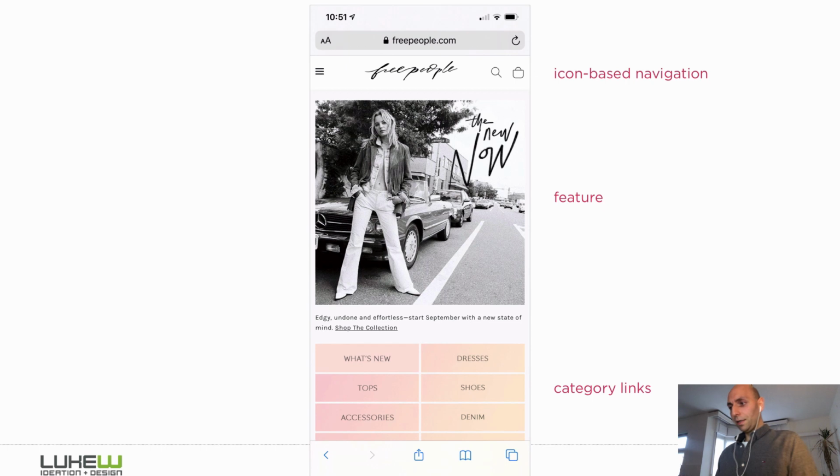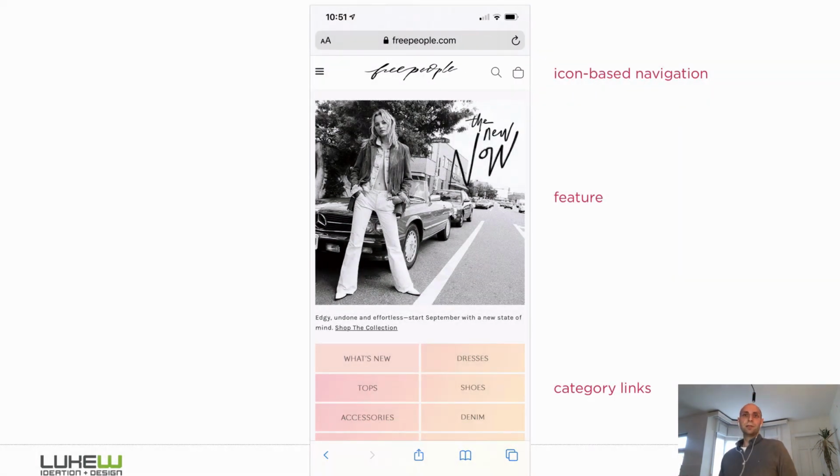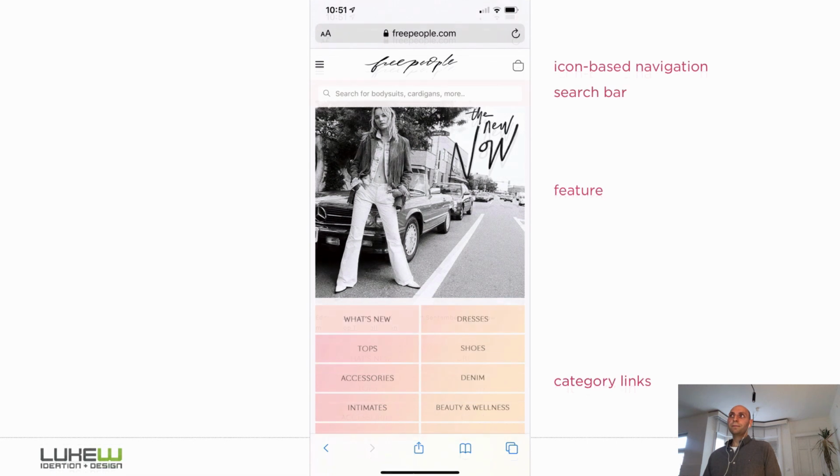Or even little things, like if you think about search, it's very common for us to just have a search icon, and then you tap on the search icon and then you show the search bar, right? But it might be a good idea to actually show it and expose it. Because every time you have something that's important, you should not be hiding it away. Again, if you have something that's really critical and that really is being used a lot, you will not hide it in a closet somewhere where it's really difficult to reach.